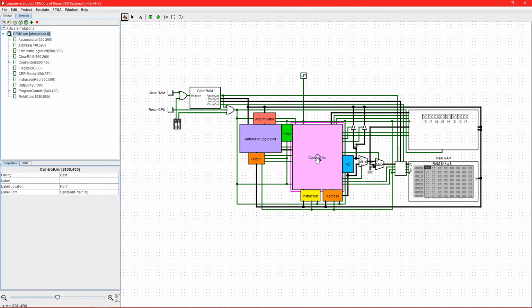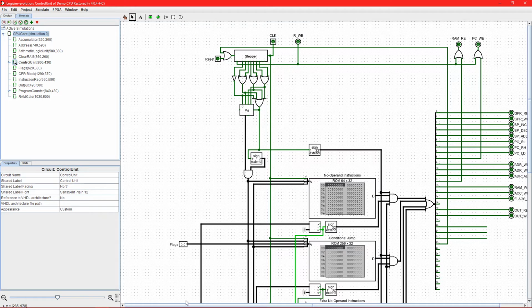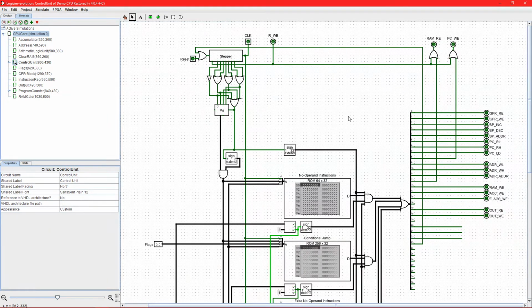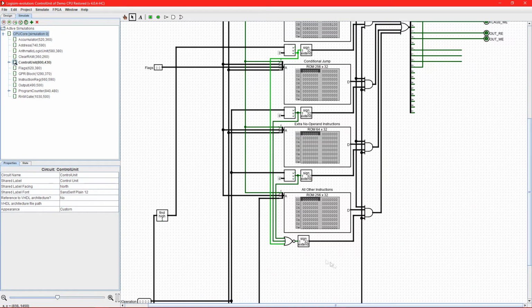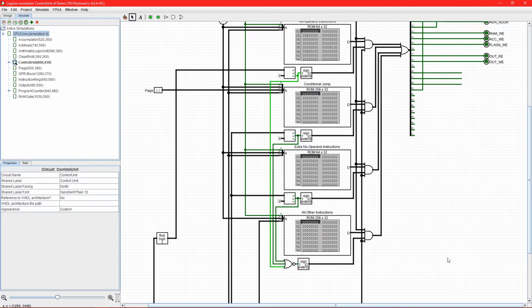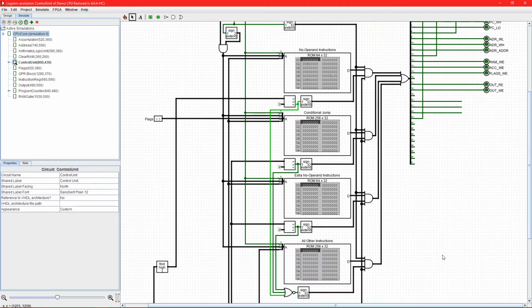And now for the control unit, I basically replaced all of the combinational logic with ROMs. Now, had I done nothing to optimize things, we would end up with 8,192 control words to control this processor. I optimized it and ended up with, I think, 640 control words.